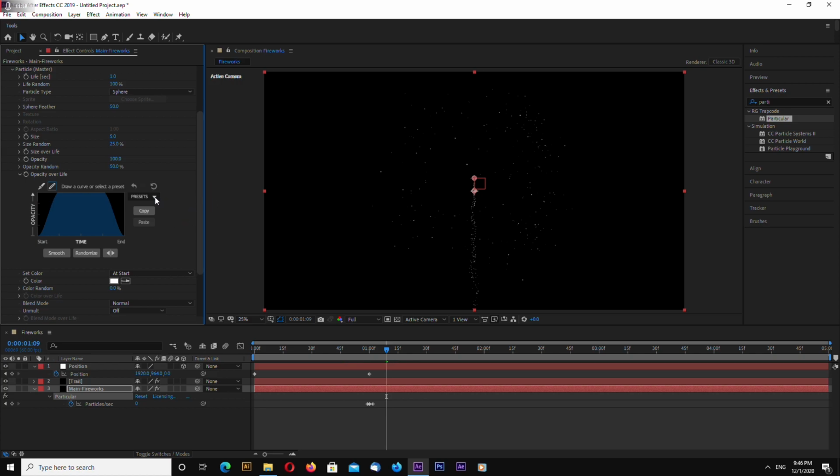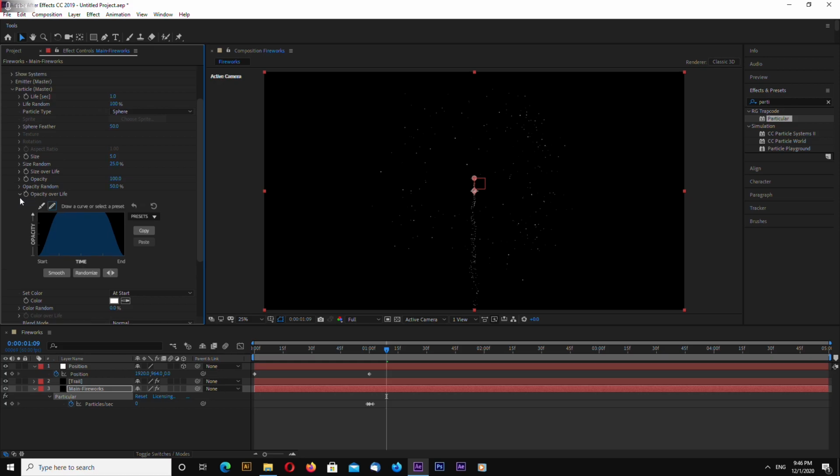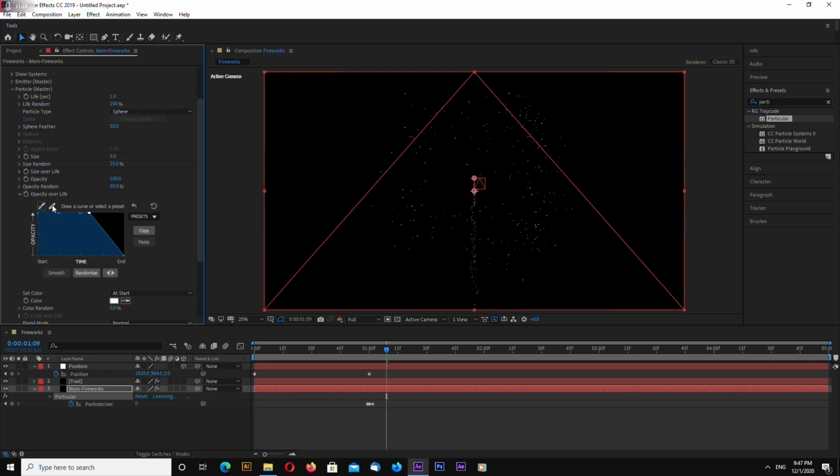Now let's open up opacity over life from our main particles and drag like this. So opacity over life goes from full opacity. Let's change a bit like this, and it goes from full opacity to 0 opacity at the end of life.